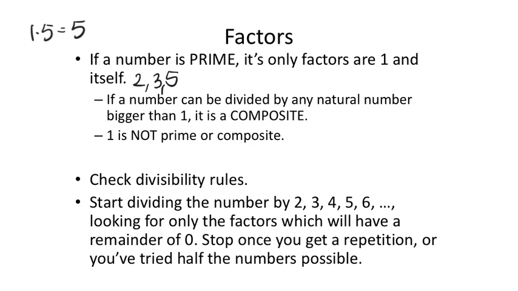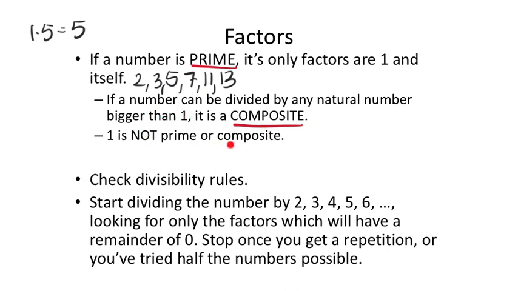So 2, 3, and 5 are kind of our basic prime numbers. 7 is prime, 11 is prime, and 13 is prime. That's about as high as we need to go. Of course, there's more, but that's as many as we need. If a number can be divided by something, meaning it has some kind of divisibility rule applied to it, then it is called composite. So for the 2 selections that you have on the assignment, you have either prime or composite. Again, if you know that it's divisible by some value other than 1, then it's composite.